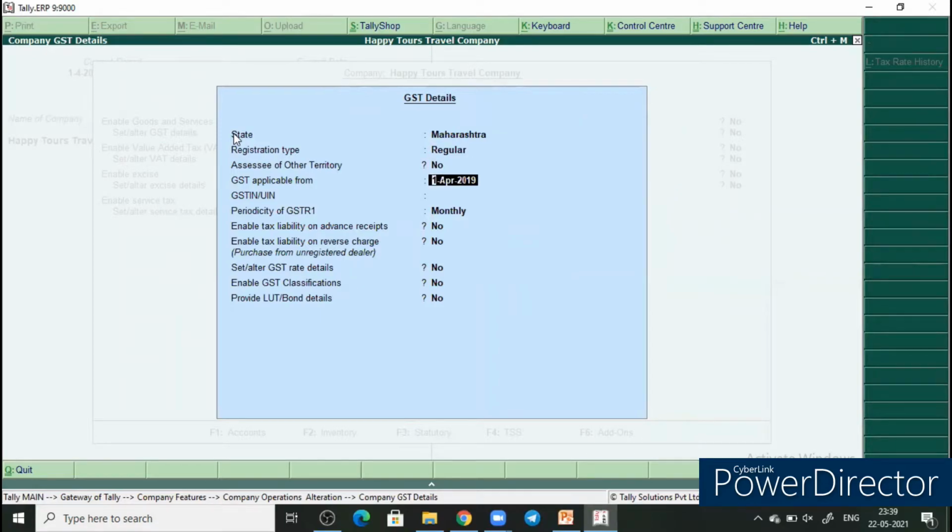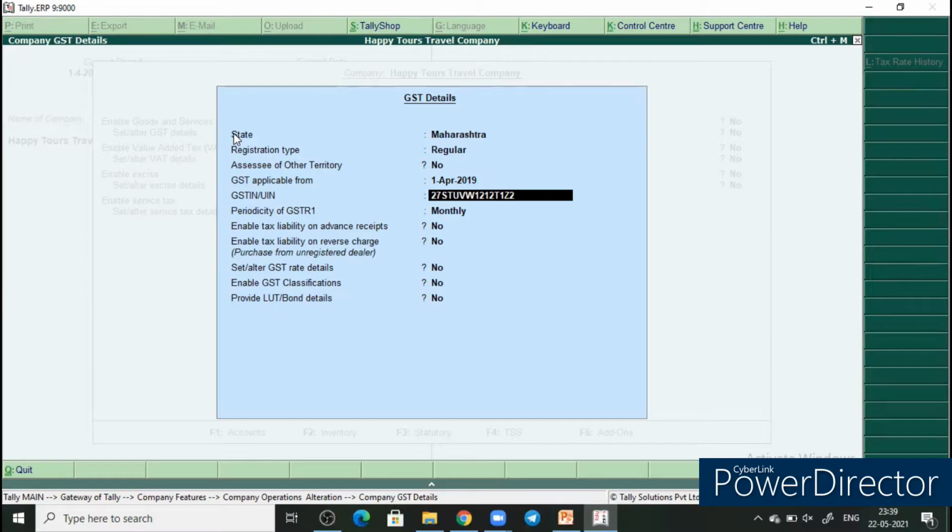Then directly go to the GSTIN option and write the GSTIN number. The GSTIN number I have written.